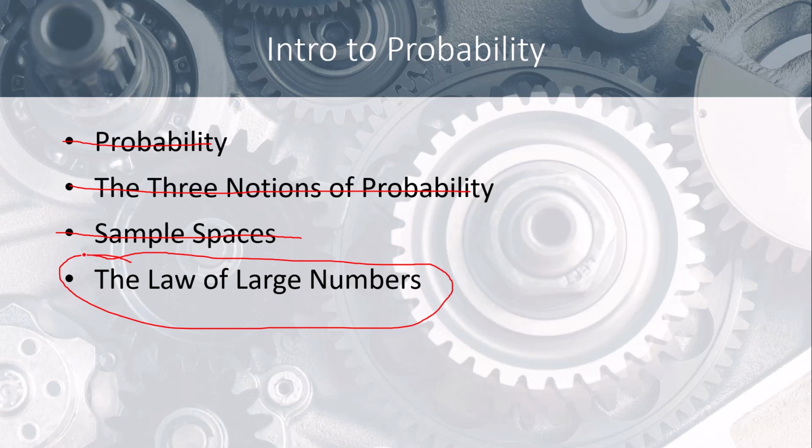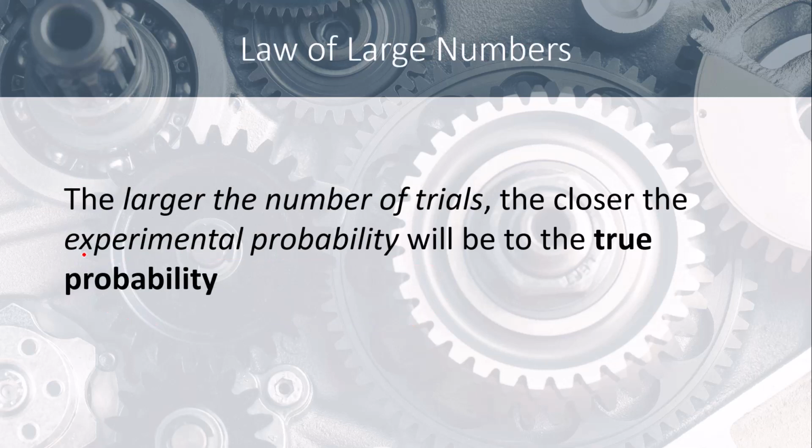I believe I touched on it very briefly, but we're going to go over it in just a little more detail today. Okay, law of large numbers is all about empirical probability. Basically you conduct an experiment multiple times, you tally all the outcomes, and essentially the relative frequency of every outcome is what we use for the probability.